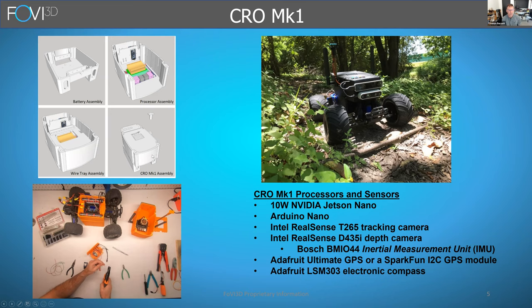There's a lid and door to close it up, because being in dirt, mud, and water, you're trying to preserve your electronics. Another robot configuration uses a series of PWM systems from SparkFun components, along with a compass on a mast, a GPS module with antenna, and both an Intel tracking sensor and Intel depth sensor.